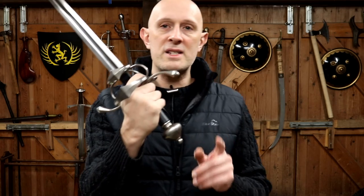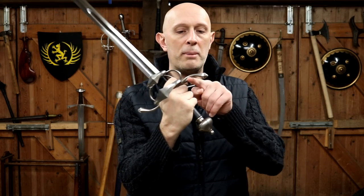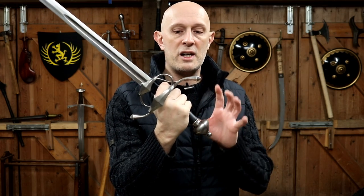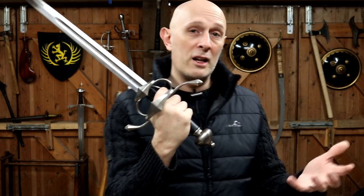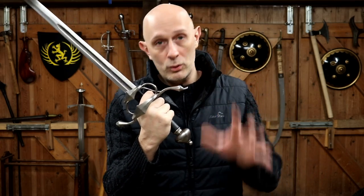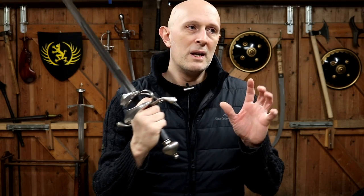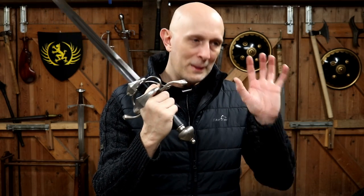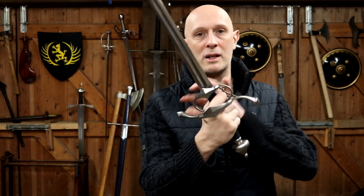One of the next things to appear — or which appeared about the same time, kind of independently — is a knuckle bow. We don't have a knuckle bow on this particular side sword. A knuckle bow is the bar that comes around the hand, like on a sabre. They appear also in the 14th century for the first time in medieval Europe — with earlier versions going back to the falcata in the classical world — but the knuckle bow appears at about the same time as the finger rings, around 1400.